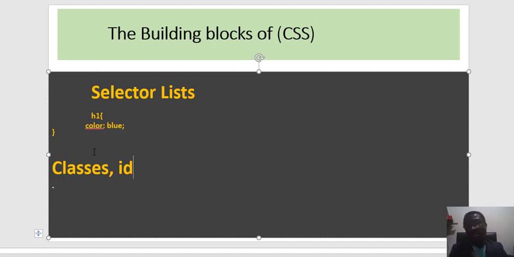These two, the classes and the IDs, I really love using them. Honestly, I really love using these two selectors, so we'll dive deeper into them. But I just want to let you know that the class selector and the ID selector are both very useful when it comes to targeting a particular element on the web page and adding lots and lots of functionalities to it as well. All right.